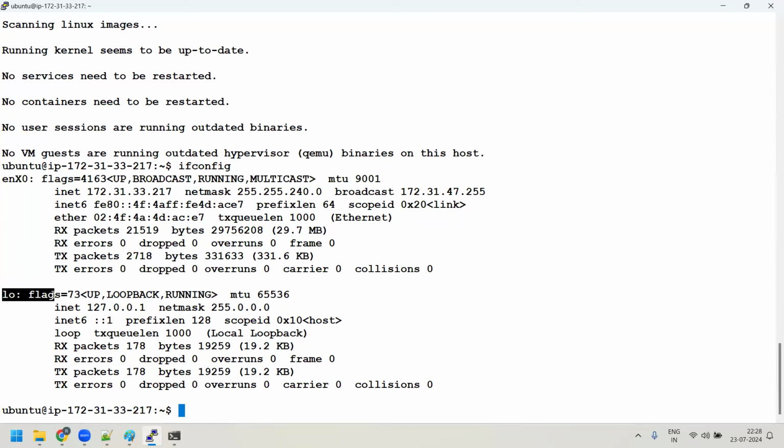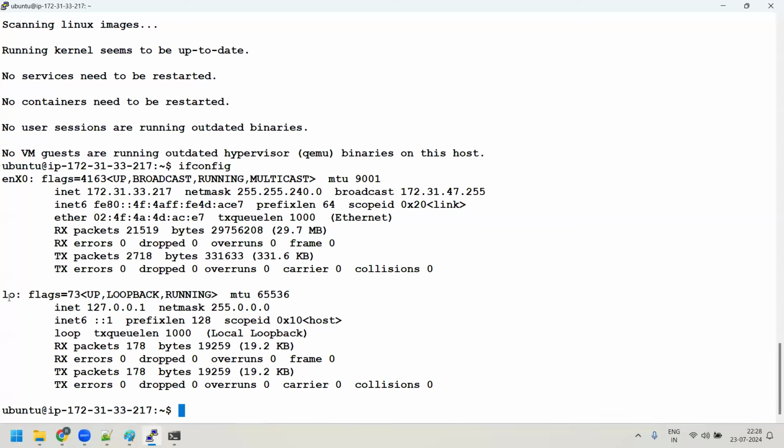Similarly, you have a loopback interface and it has an IP address like 127.0.0.1. Right? You would have seen some people in t-shirts with this number, 127.0.0.1. No place like home, no IP address found. Because this loopback is something that will not point to anything. It will point to itself actually.